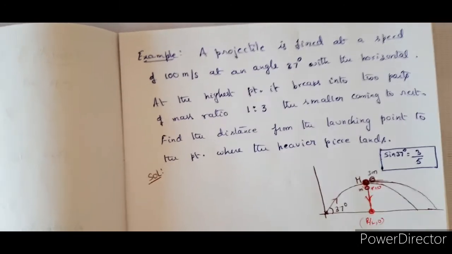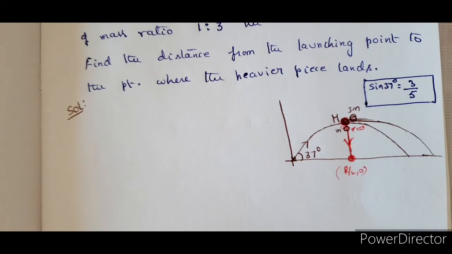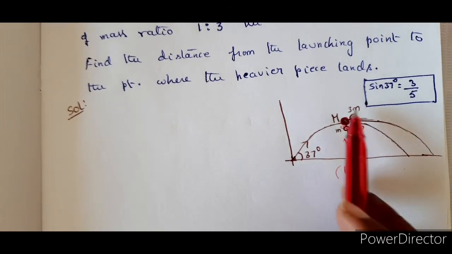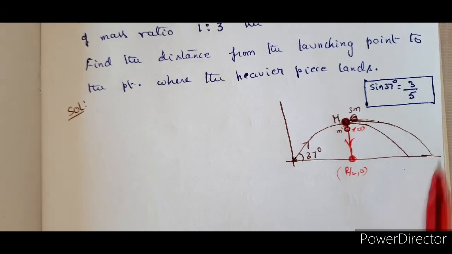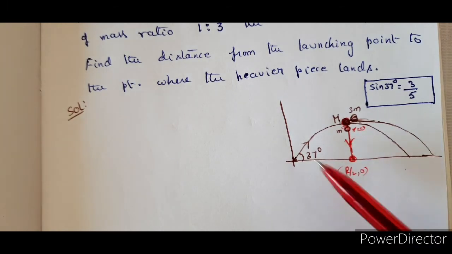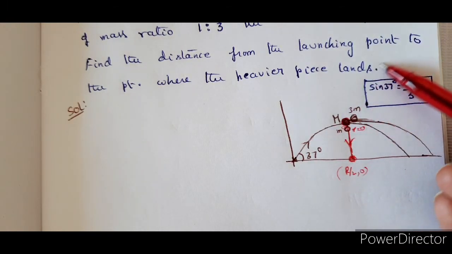Now the concept here: is there any external force acting which caused the explosion? No. By itself it exploded. That means the reason for the explosion is internal forces, not external forces. Some students always ask me, ma'am, but it is already under the influence of gravity. Yes, it is under the influence of gravity. That is why the path is like this. If not, it would have gone like this, taking the path in the direction in which we have projected.